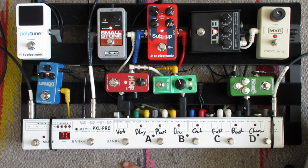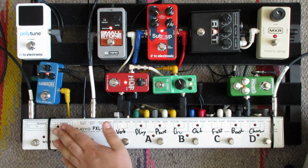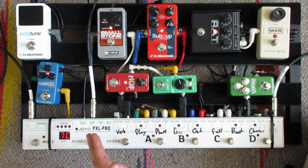A very common thing, and this is something that I have on my own amp, is the ability to change from the clean channel to the dirty channel. So you would program these triggers within a preset.